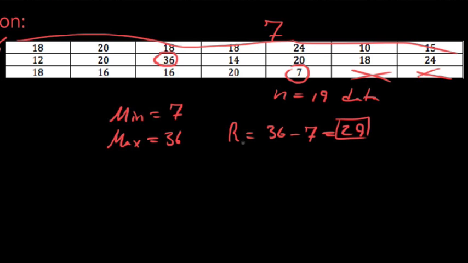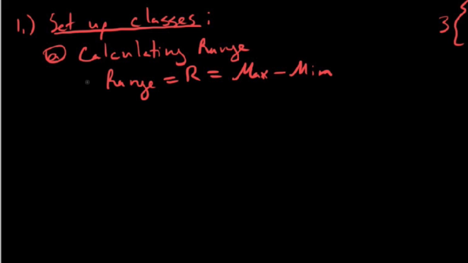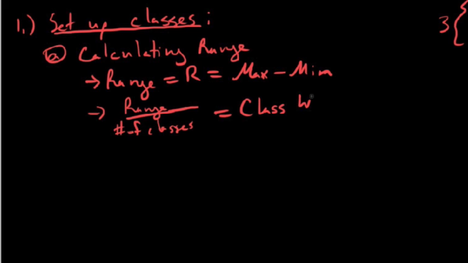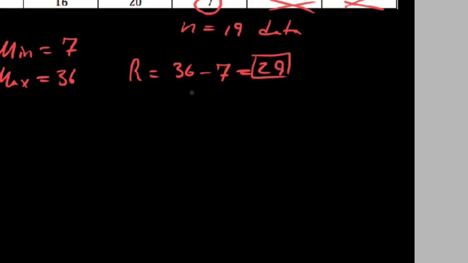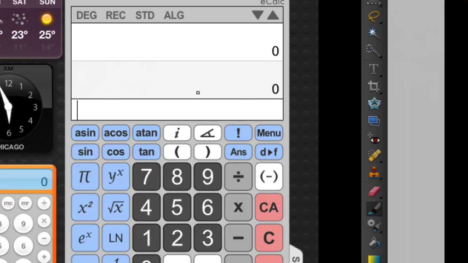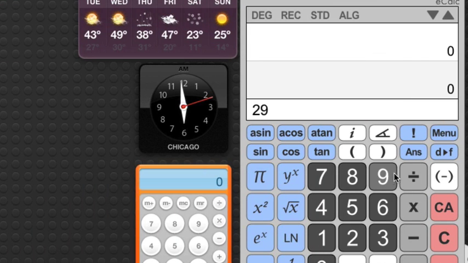So now, what we really want to do is we want to partition this into so many classes. So let's say we want, for example, like five classes. We want to know how wide should each class be if I want five classes. So here's what we'll do. We'll take the range, divide it by number of classes. And what this does is it equals the class width. We need to know how wide to make each class. Obviously, we're going to start our first class lower class limit at 7 since that was our minimum, but we need to know the class width. So let's say we want like five classes. Now, in the last video, I said we want anywhere between 5 and 20. I'm throwing out 5 as an arbitrary value here.